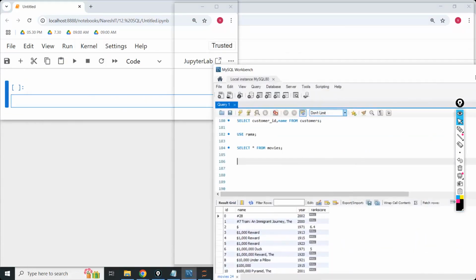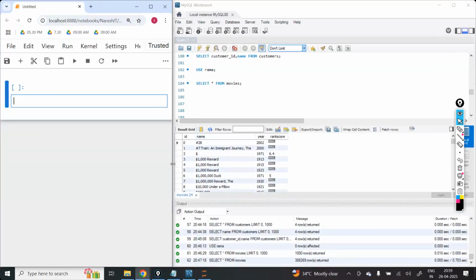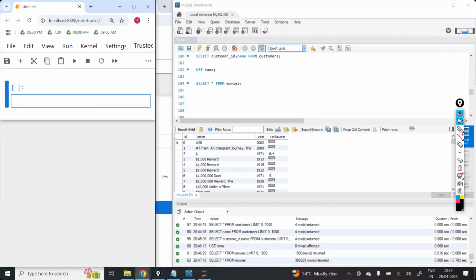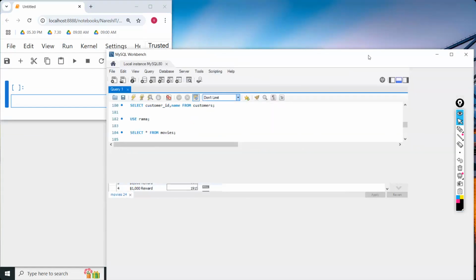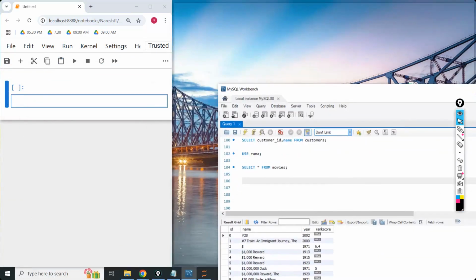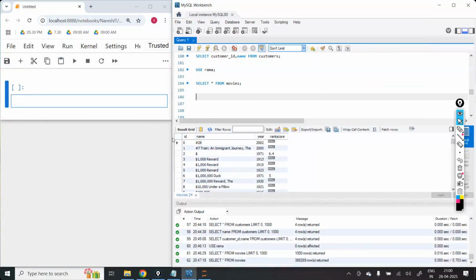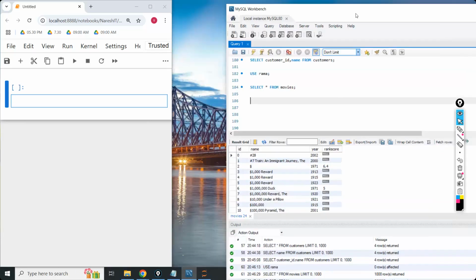One minute. This is the maximum length. Why is it not moving? Okay, done. Let me keep it like this.